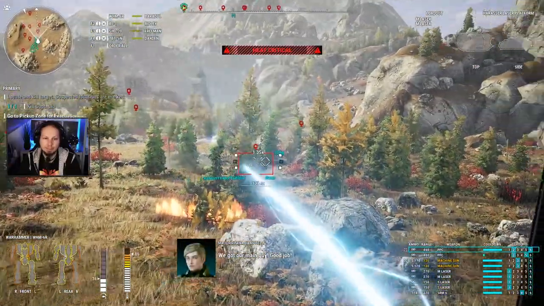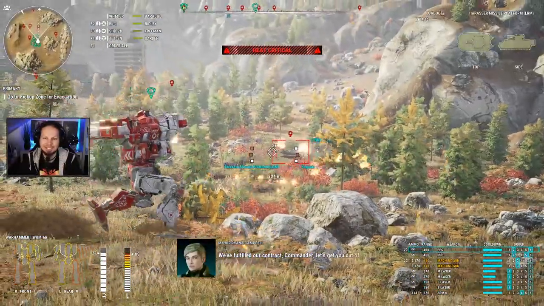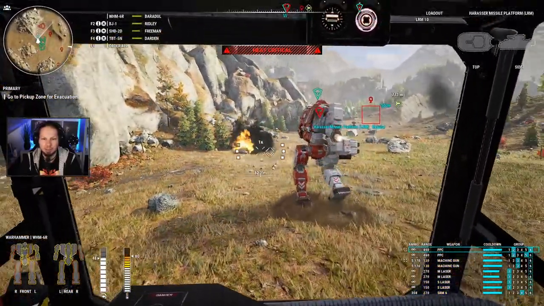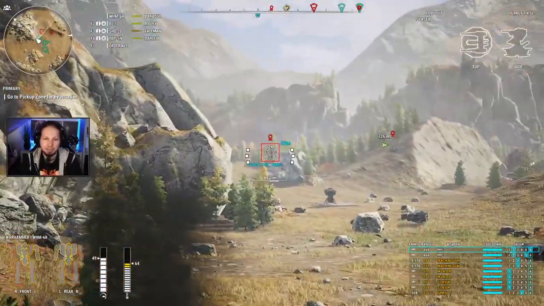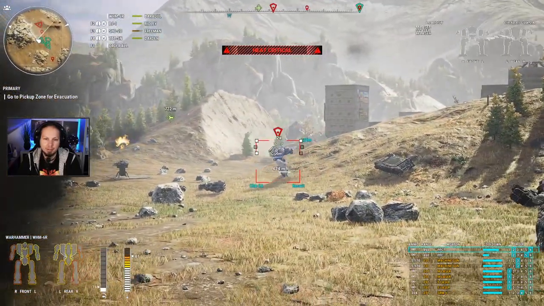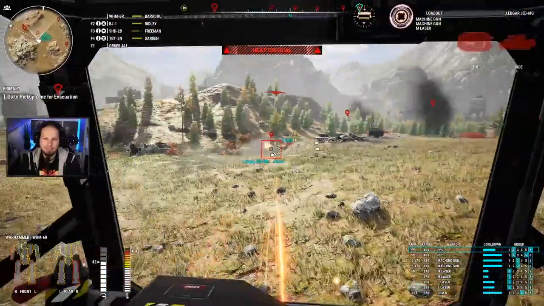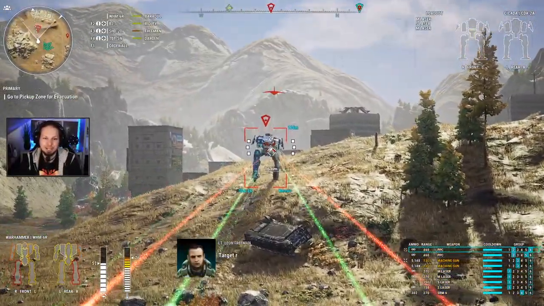Good, we got him. And we shut down. Not quite. I know that I'm shooting my small lasers out of range, but I have the weapon group set up in a weird way. Come on guys, go for the Cicada. I'll try to keep the outskirts clear there. Good. Good. Oh yeah, okay. Machine guns. We have machine guns. Guys, come on, Cicada, please.